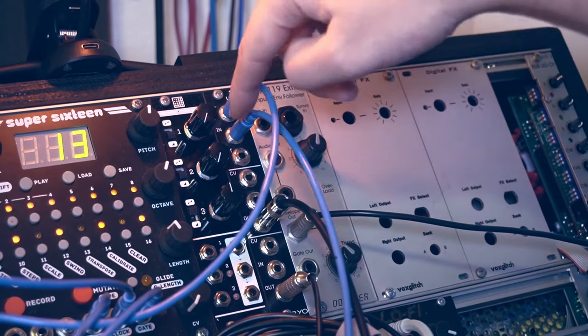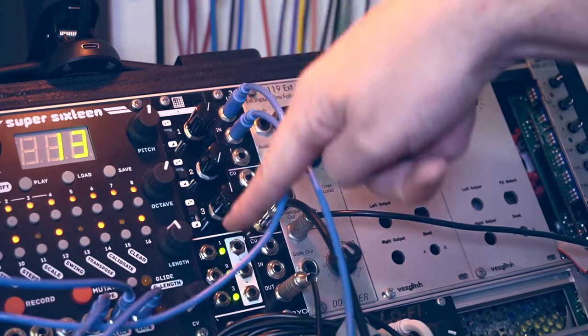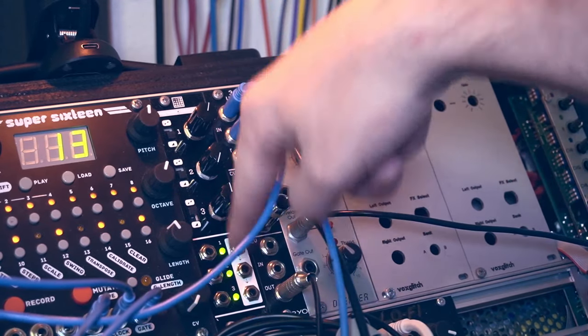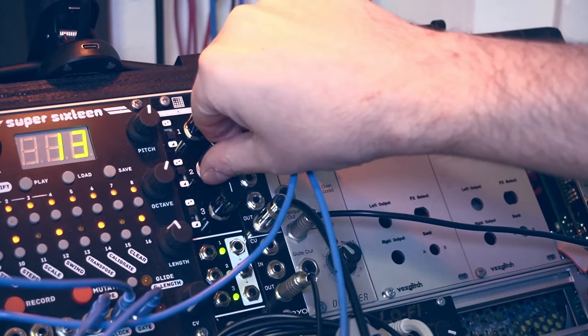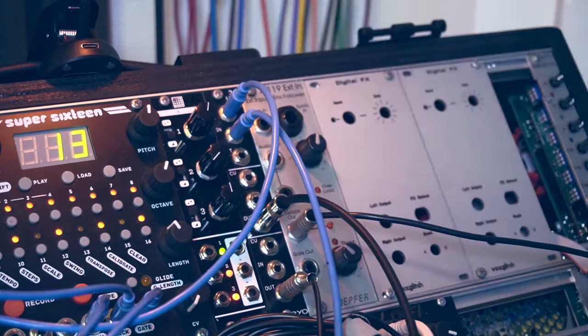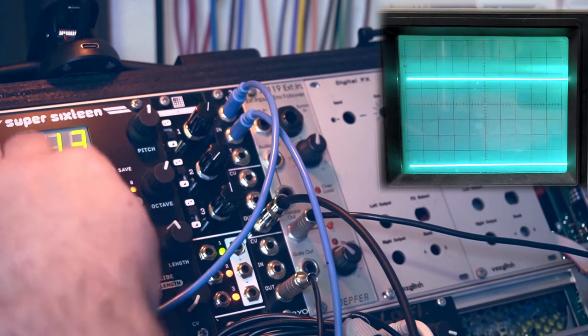So if we have this in unipolar mode, we can turn the knob, and you can see that this 0 to 5 volts gets just fed into each successive envelope, and if we like, we can invert it at a certain point, and then that gets daisy chained into the next output. And you can see the audio output of that signal on the top of the oscilloscope here.